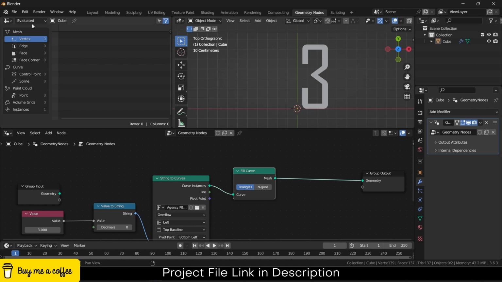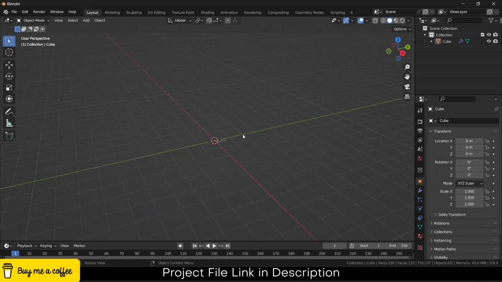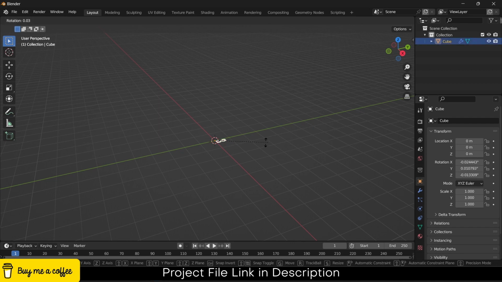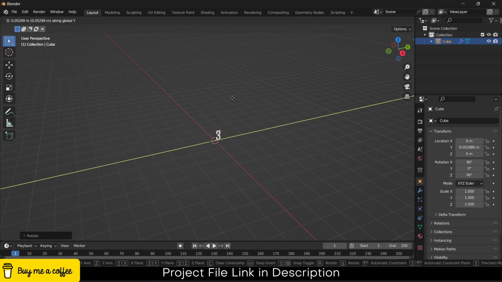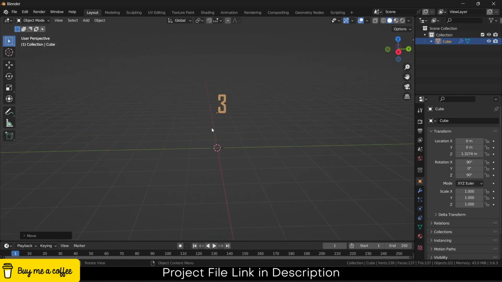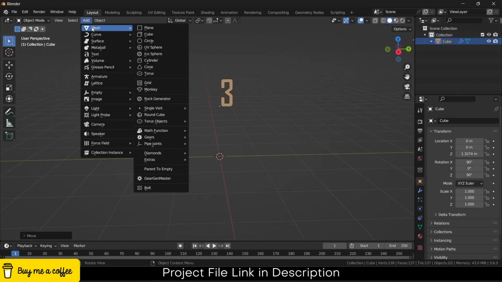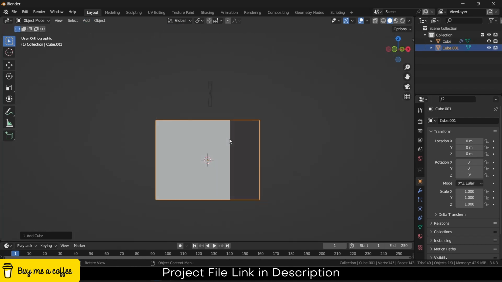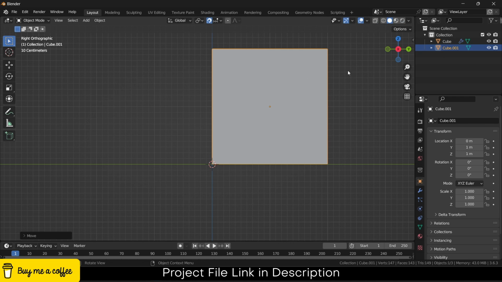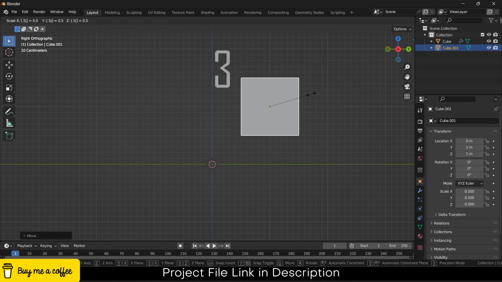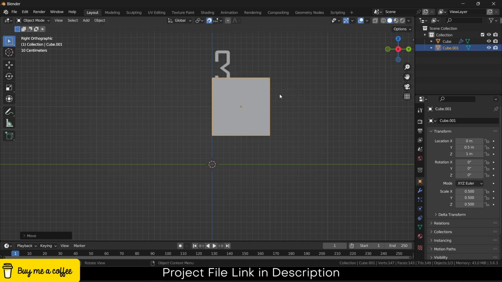Now, how can I make a loading animation? So I will go to the layout, select this first, press R, X, 90, R, Z, 90. You can do these operations in geometry nodes as well, but it is a little bit time consuming, so I will not do it. Now what I will do, I will go here, add a cube, press 3 on numpad. So first thing I will do is click on here, press G and move it here, scale it down 2.5, press G, G, Z.